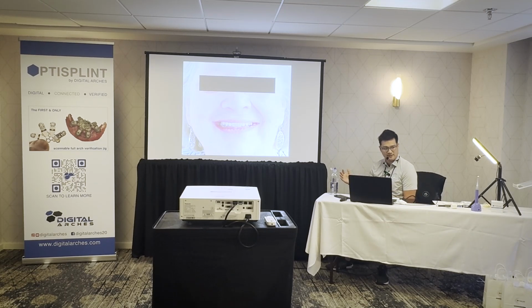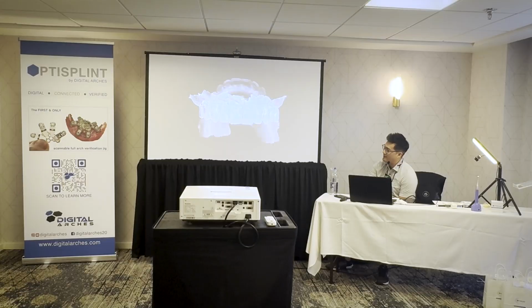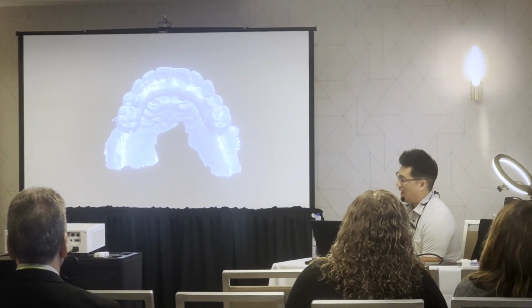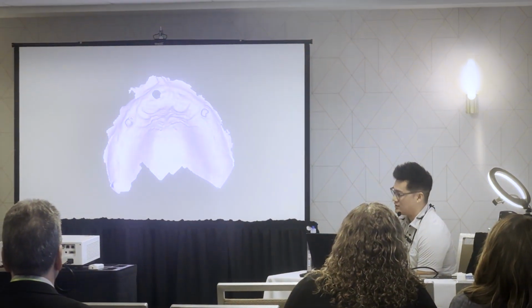And then implants heal. The surgeons release the case for restoration. And so what are the 2 things that change from surgery to time of restoration? The 2 things are number 1, occlusion, and then number 2, soft tissue morphology. Like that's it. And so when Judith comes back, she sees the dentist. The dentist will scan the temporary to capture all the occlusal changes. And then they remove the temporary to capture the tissue.